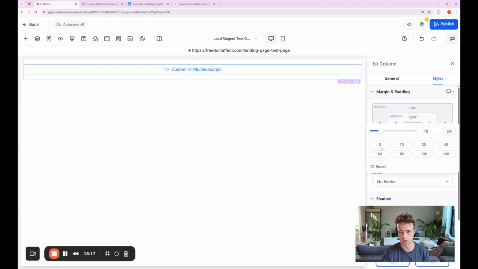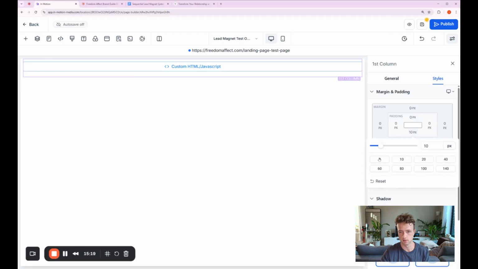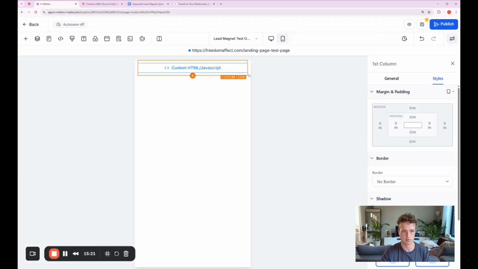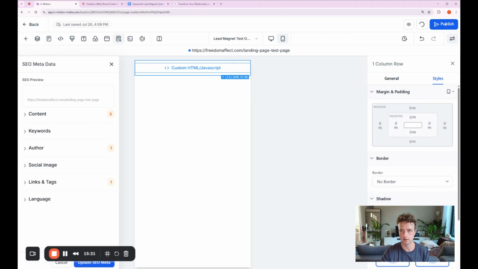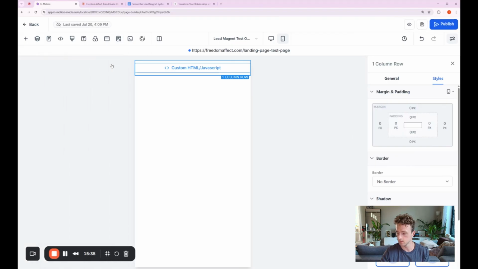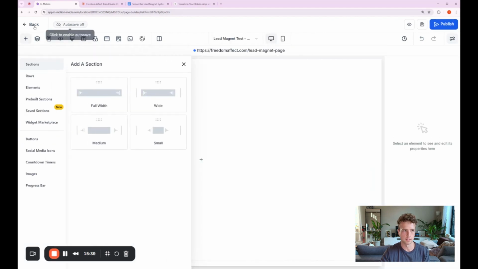Now I also want to make sure this works on mobile as well. So when I go into mobile, yep, everything, oh, there's that one. You just need to make that 0 as well. Perfect. So I'm going to save that. I'll also publish while I'm here. Now I'm going to go into the next page, and I'm literally going to do the exact same thing.